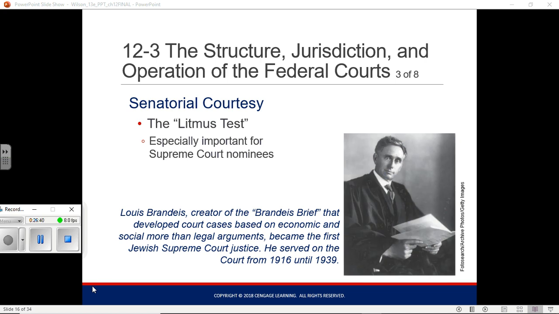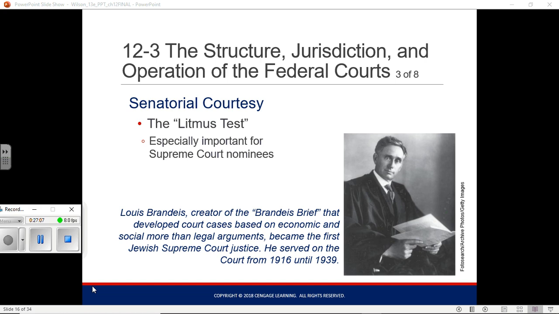Of the 160 Supreme Court nominees presented to it in its history, and actually that number is incorrect, it'd be 161 now, I believe, or probably 162, because your book was written before the most recent two under President Trump, 36 have failed to be confirmed, okay? The 36 have failed to be confirmed.